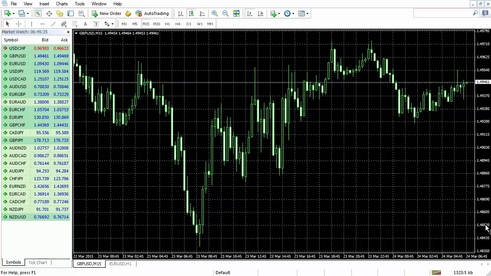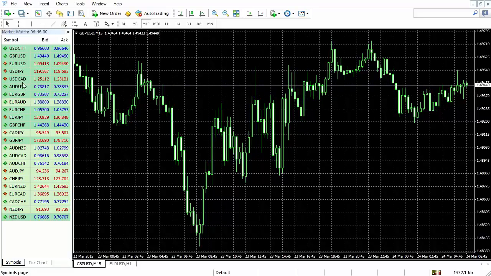The broker's time and your time are generally not going to be the same. This is something you cannot adjust, unfortunately. MetaTrader4 does not give you the option to adjust the time on the charts. I think every trader would like that option to be present, but it just isn't. This market watch window is the only place you're going to find your broker's time.